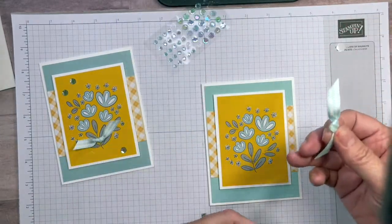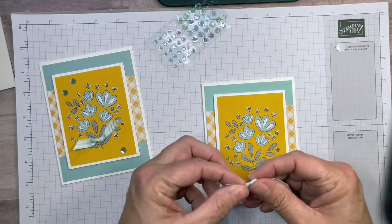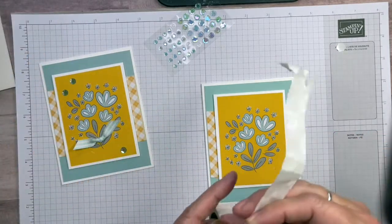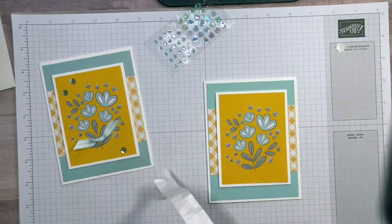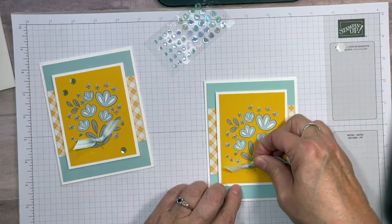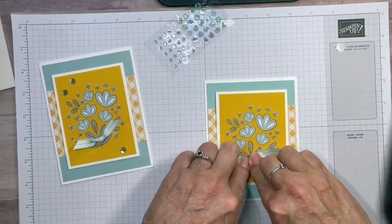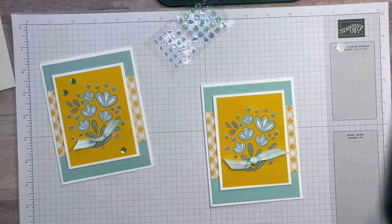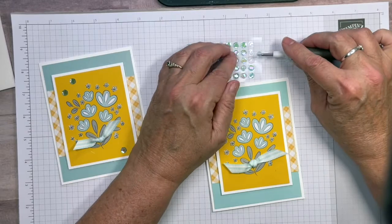Now I took a piece of my pool party ribbon and I just tied a knot. And this knot, it's a double knot. The knot's gonna get adhered on the flower stem down here with a glue dot. Like so. Like that. And then we're gonna add 3 of the blue sequins to give it a little sparkle.